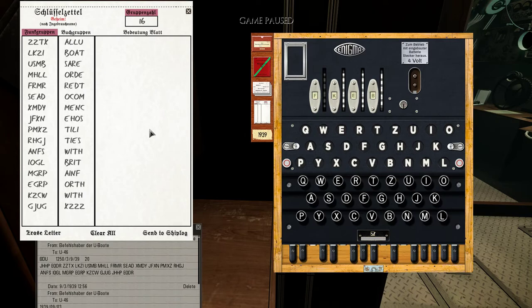GJUG. Okay, we're done. Now, as you can see, this is plain text, but it's funky because it's written in groups of 4, just like the groups were written out. So now what we can do is type it out. All U-boats are ordered to commence hostilities with Britain forthwith. Okay, that's the message.